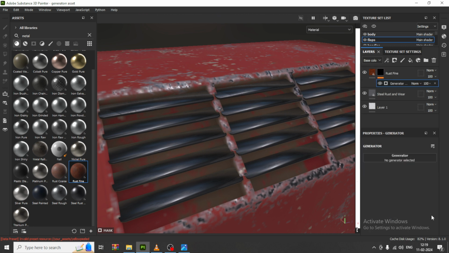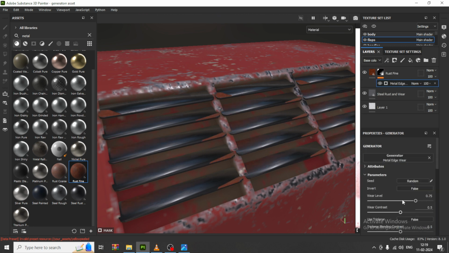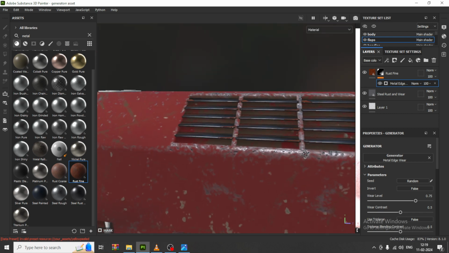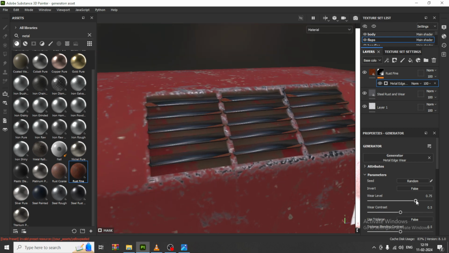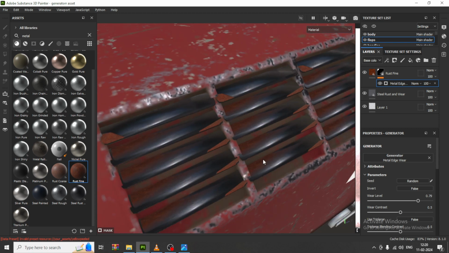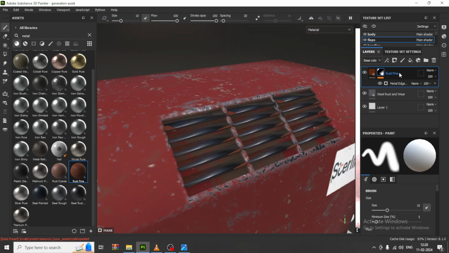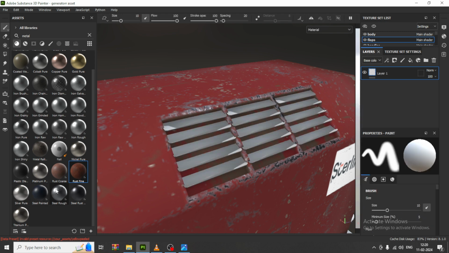So let's add a generator again and this metal edge, where if needed we can assign this. Okay, so if it doesn't go with it, we can definitely change it. That's not a problem. So I'll just delete this again, and I'll go into this metal over here.